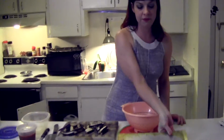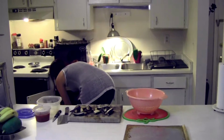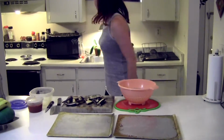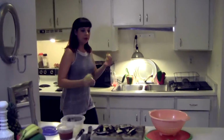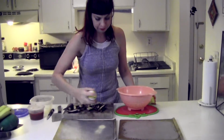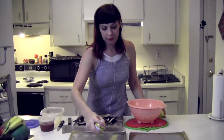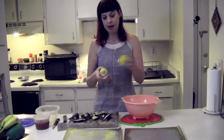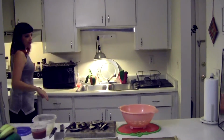I'm just doing 350, probably 400 would work too. These are the cookie sheets I happen to have. I'm a fan of the spray. I think we only need one spray. Although my friend Colin says that this is caused by the spray, and if you overspray, he has a problem with that.